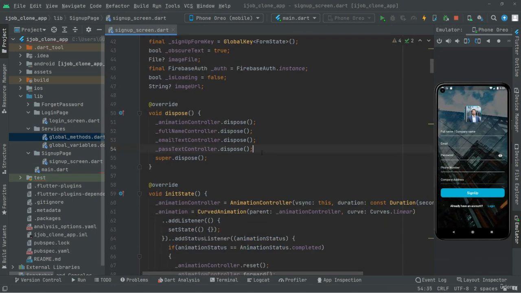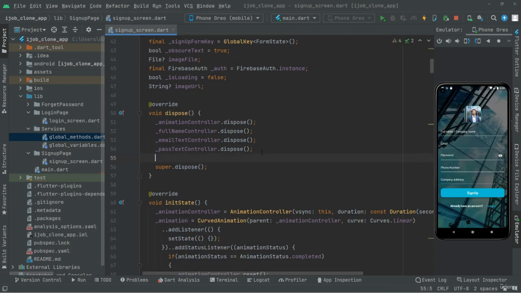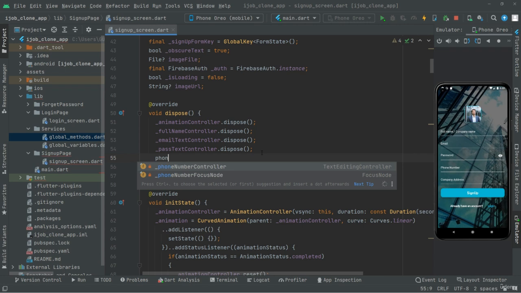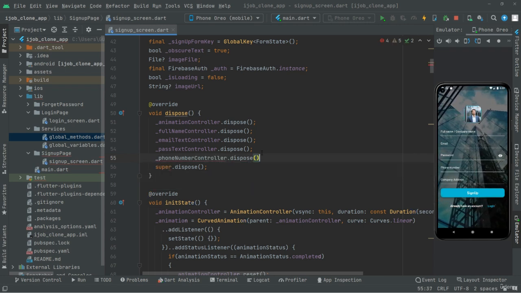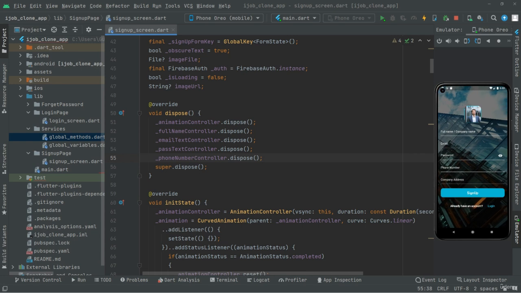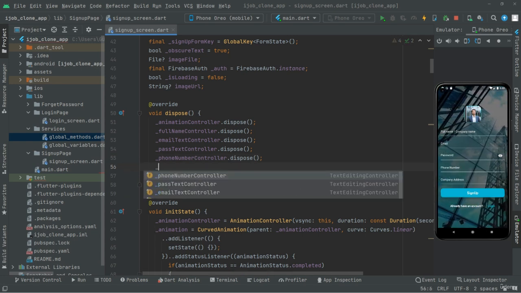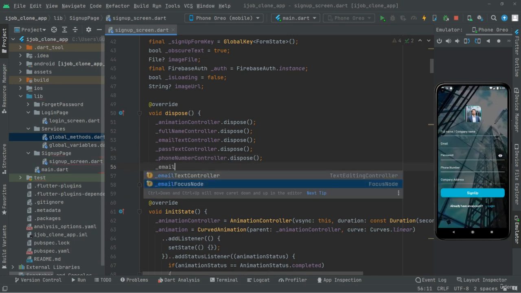So in here we will say now phone number controller, there we go, dispose, and right after we will simply dispose the email focus node.